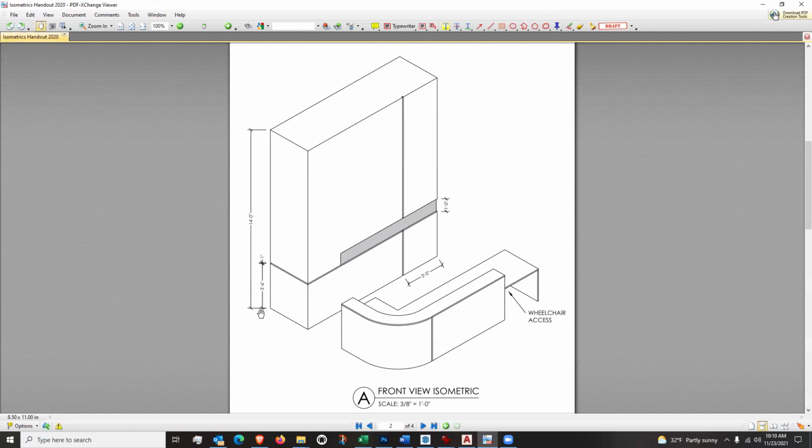So that is why we have this wheelchair access. Just keep in mind, if you're doing commercial work ever, you must have wheelchair access in some way. There needs to be some ability for a person who is disabled or in a wheelchair to be able to interact with the person behind the desk.